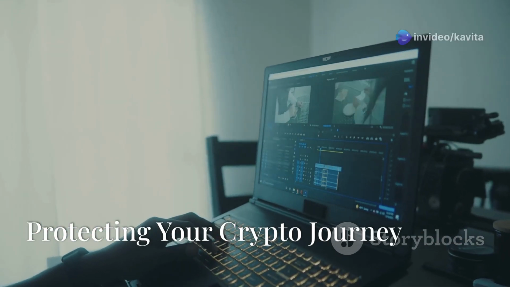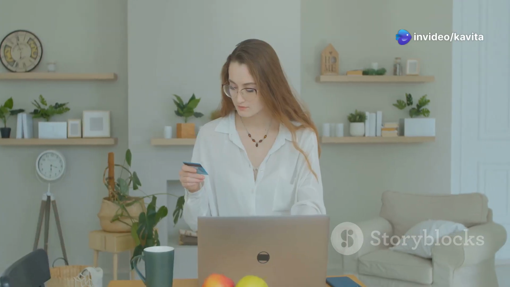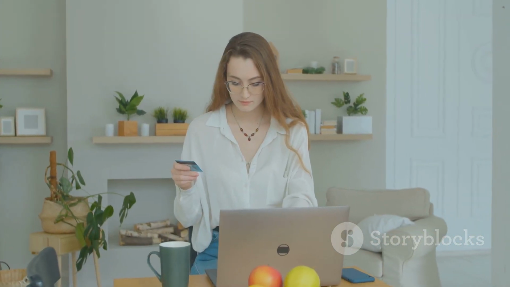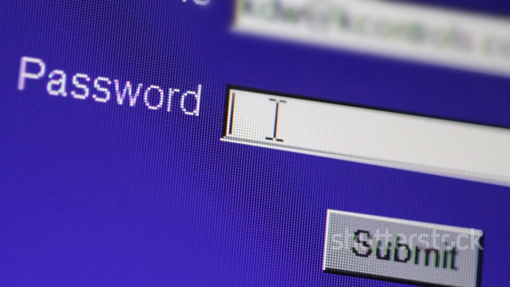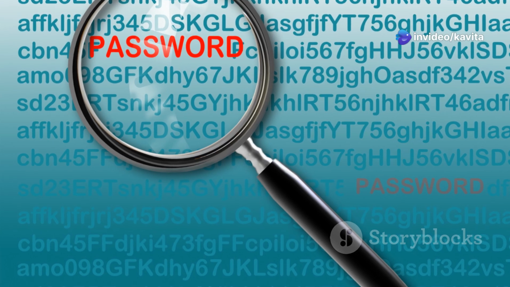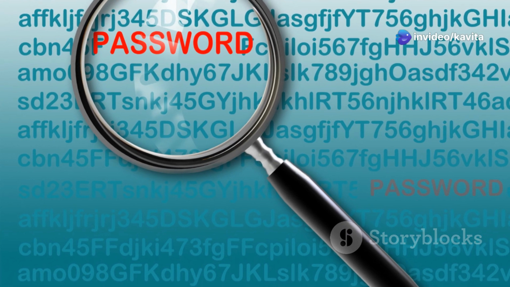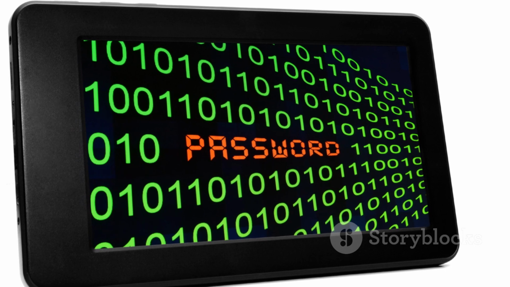Before we dive into the step-by-step guide, let's talk about security. Protecting your cryptocurrency is crucial, just like safeguarding your online banking information. Always use strong, unique passwords for your OKX and Binance accounts. A strong password is at least 12 characters long and includes a mix of uppercase and lowercase letters, numbers, and symbols.